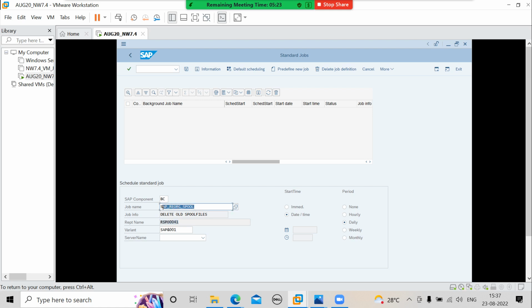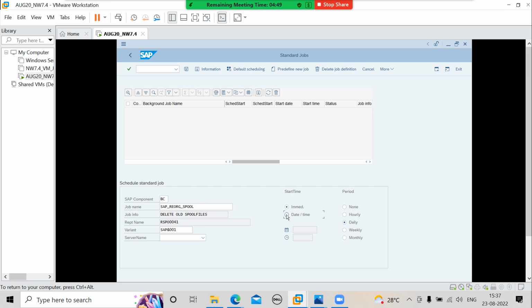You can give any meaningful name, but SAP has given this name, so by looking at it, okay, this is the SAP standard job for reorganization of spool. It will delete all the old spool data, old print data. The naming convention is somewhat meaningful. The report running in the backend is RSPO0041. And if I say immediate, the job will execute immediately. What is the time now? 3:37. At 3:37 the job will be executed if a background work process is available.